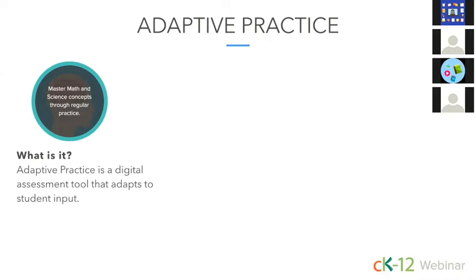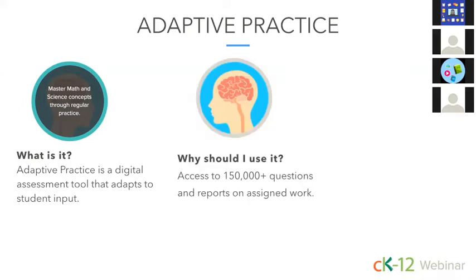Because of this, our system will bump students up to available harder questions if they are successfully answering, or make recommendations such as a text to read, a video to watch, or an interactive to work with. Why you should use it. We have 150,000 questions and reports on assigned work. This is pretty incredible, really.